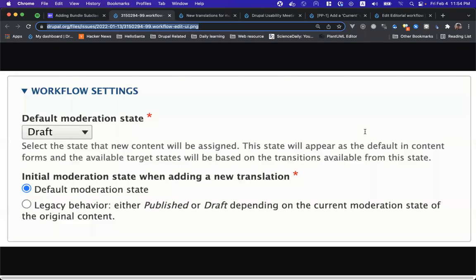True. Because at least with the word content, you know it's referring to the piece of content. Or it should say source language. Or if translation source is published.